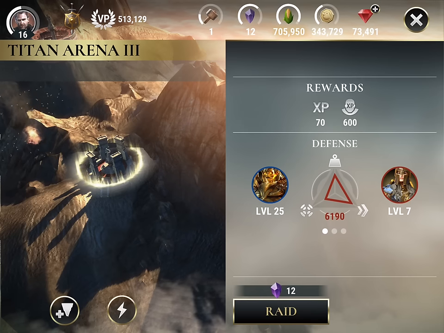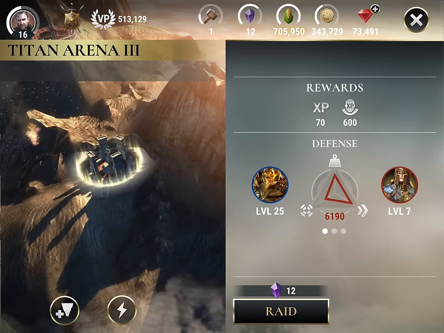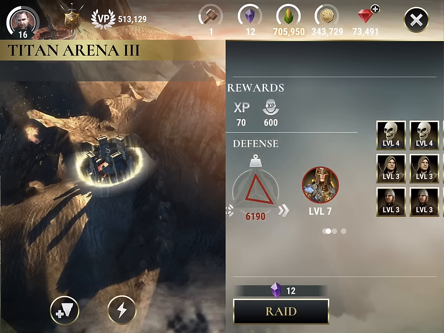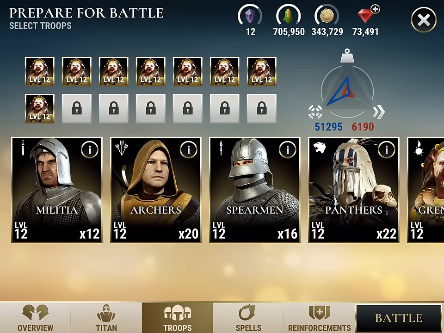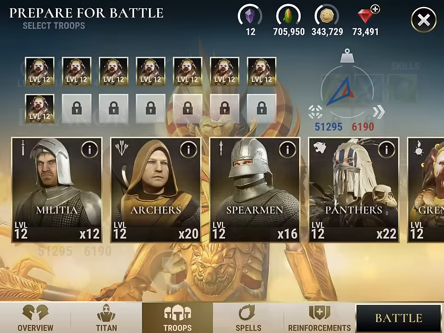So every battle gives 100 XP. So 6 battles on lands is 3 stones per battle. 6 battles is 18 stones. So this gets you more XP for your Titan and more XP for your profile than doing battles, but you get no loot when you do these. So keep that in mind. Level 3 and 4 troops, I don't think we have to worry about those at all. So I'm just going to take all Grenadiers and hope that they all survive.